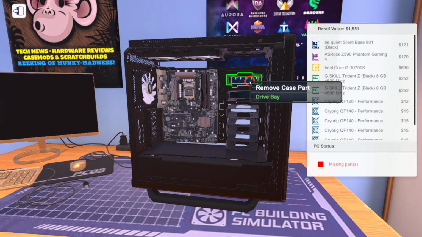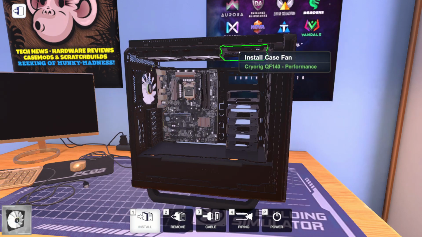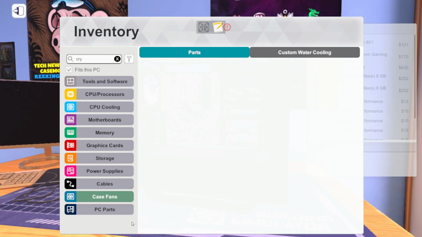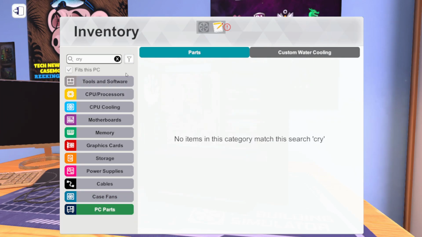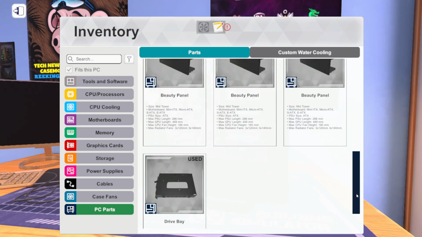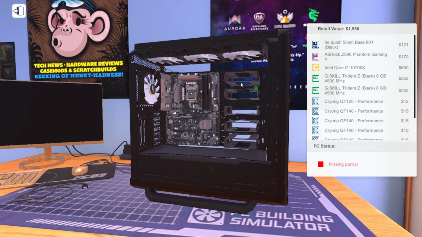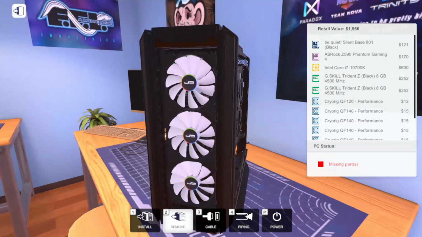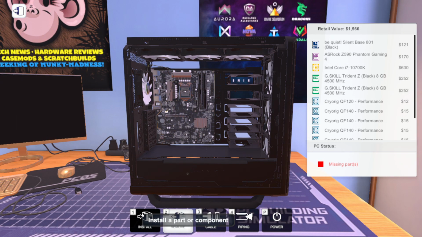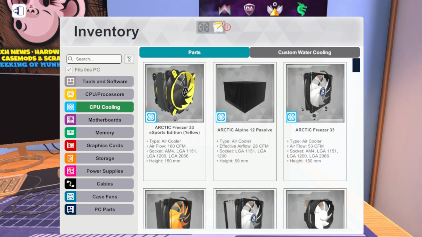I gotta remove this drive bay real quick. It'll be placed back. I know it will. This thing's gonna have a lot of air going through it. We're gonna have a lot of negative pressure. Unfortunately, I can't sit here and just switch the orientation of the fans, so... Another thing we gotta plug back in is our cooler.